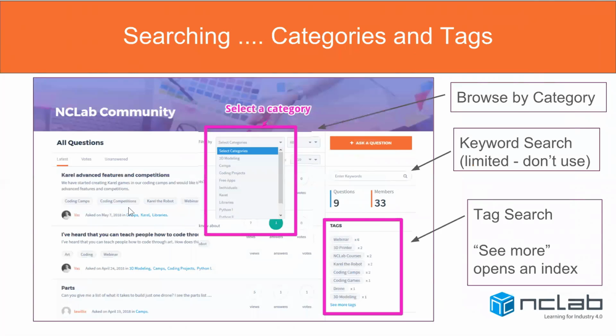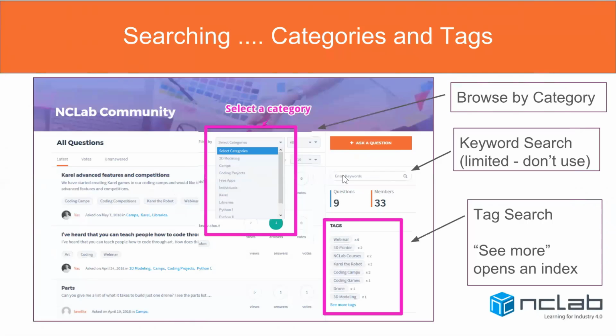All right, let's go back and forth now between the slideshow and browsing the community site. There's a couple of ways to search for information. One is that you can look at categories, and then under the categories, it'll pull up some questions. And the other way is to look through tags.